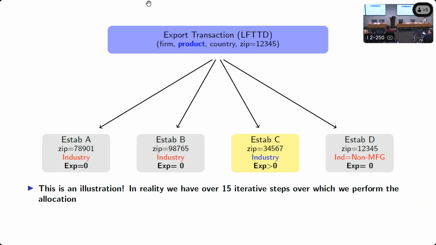When we use proportionality, we start, if we can, with these exports. Rather than using employment or sales, because I'm going to show you that's pretty bad if you do that, we start, for the years that it's possible, by looking at the share of exports. So we have the plants of the firm in a census year, and they report exporting. We look at the relative shares of exports and then assign exports that way, when we have to do it, but we don't like doing it. Okay, so that's the algorithm.